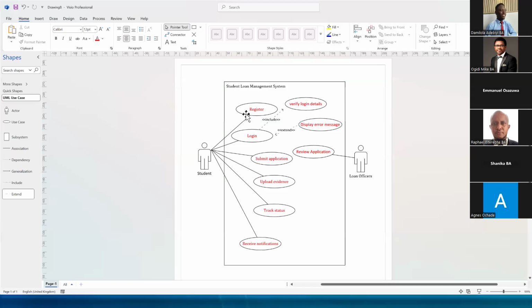They might also ask you to put your age, because they might say if you are not up to a certain age, you can't apply. Or one of those business rules, that you have to be a valid student for you to be able to apply for the loan.